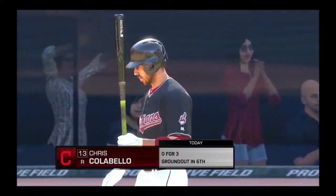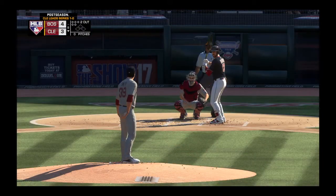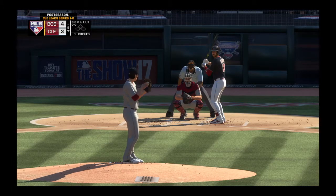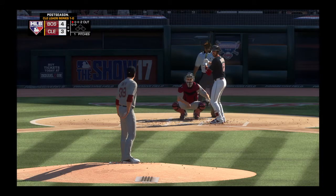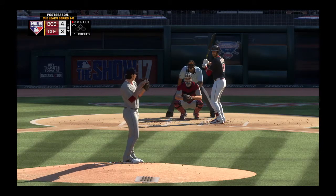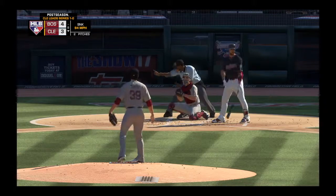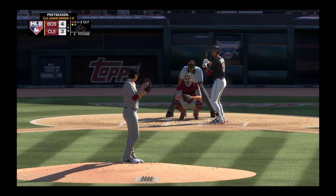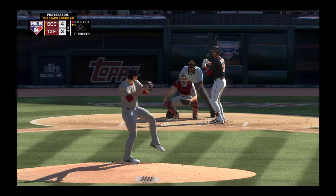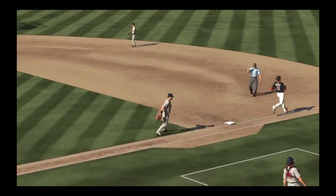Now batting, Chris Colabello. He'll try and start things over now with the bases empty and 2 away following the RBI ground ball. First pitch of the at-bat. And this one's not close. It's in the dirt for ball 1. Bases are empty here with 2 men out. And the sinker is over here, and that evens things at 1. Even at a ball and a strike. Here's the pitch. Grounded to short. Throw in time, and the side is retired.